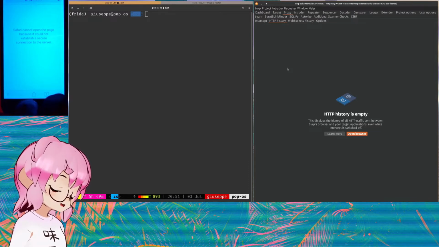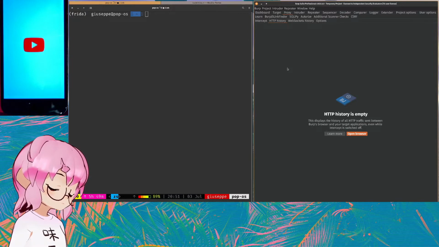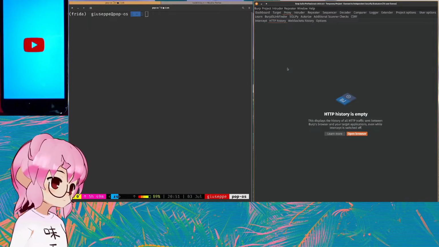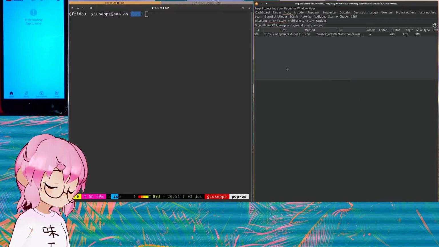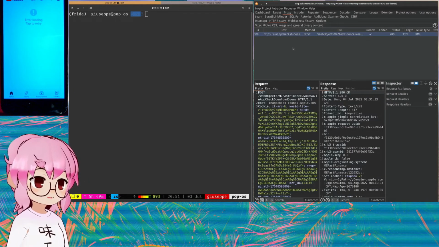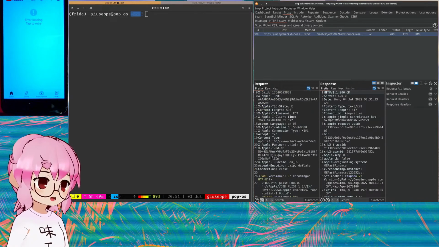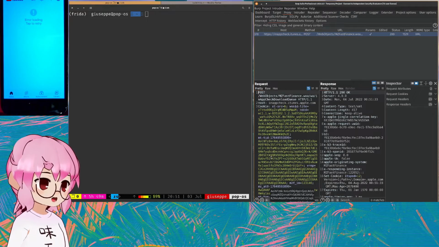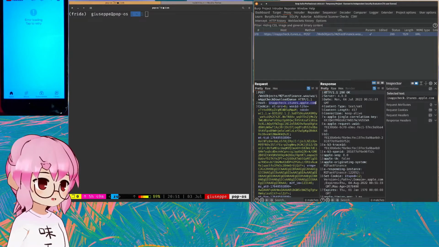If we were to open up an application like YouTube, we can see we're getting some requests, like a single request being done here. And this is basically just a POST request being made to, what's the host? Yeah, it's just apple.com.